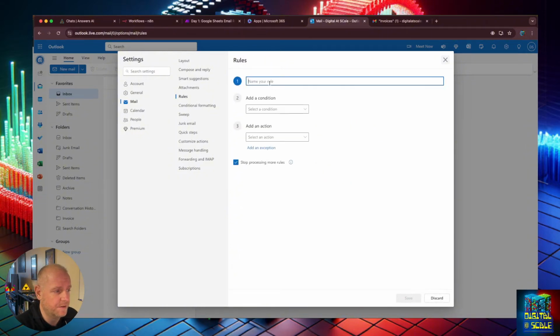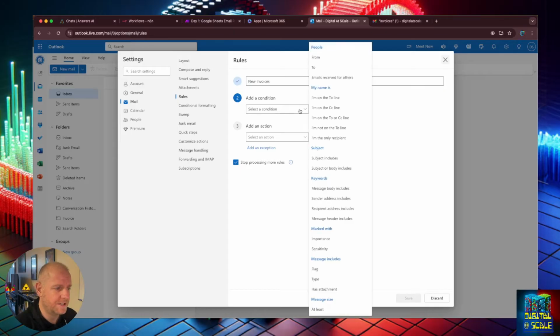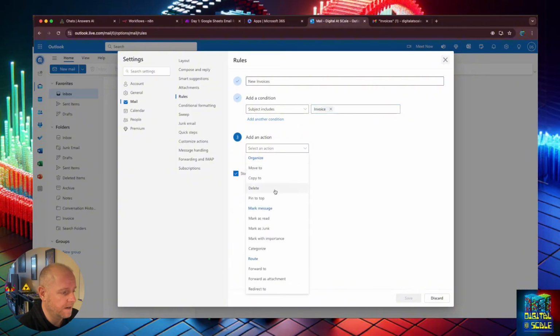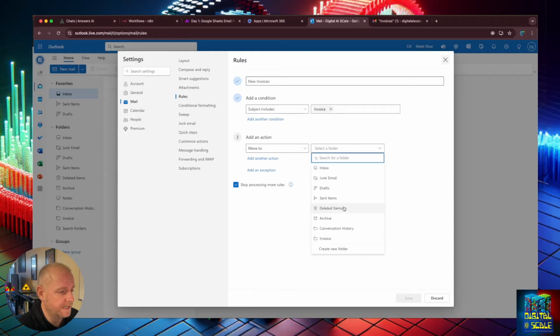I'm going to create a new rule. I'm going to say new invoices, and I'm going to add a condition. I'm just going to say where the subject includes invoice. And I'm going to add an action. I'm going to move it to a different folder, invoice.